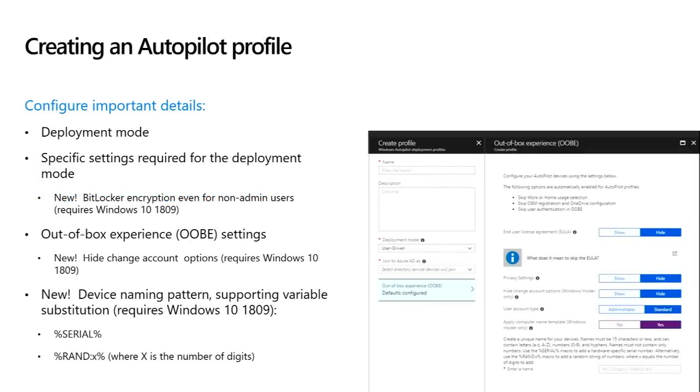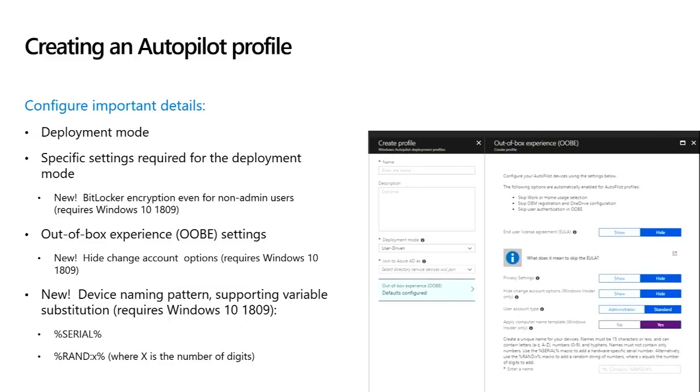Now to do this, we'll go over the Intune UI for this, but you go into the deployment profile area of Intune and you can configure an Autopilot profile for any of your devices that are registered through Autopilot. And the type of things you can configure here, one, the deployment mode. So there are two flavors of Autopilot today from a deployment mode standpoint. One mode requires user authentication in UBI. And what that means is an end user is going to be prompted for user credentials during the out-of-box experience.